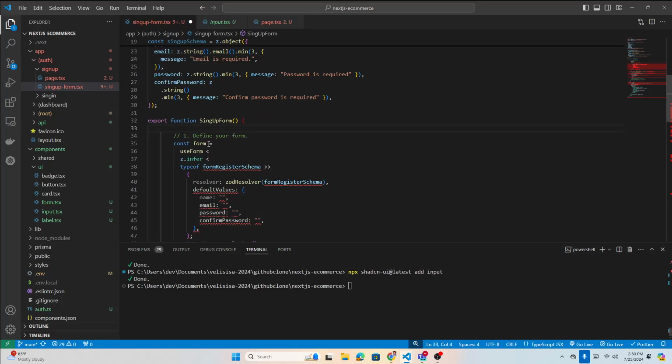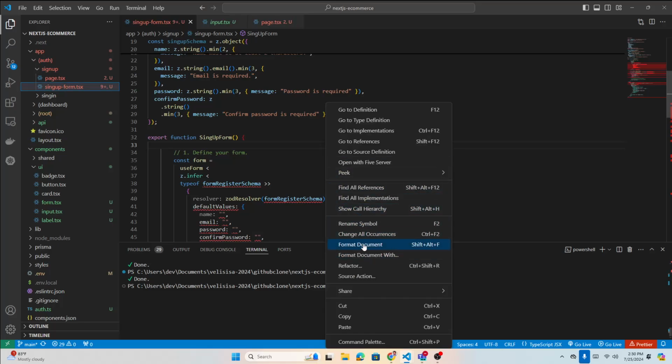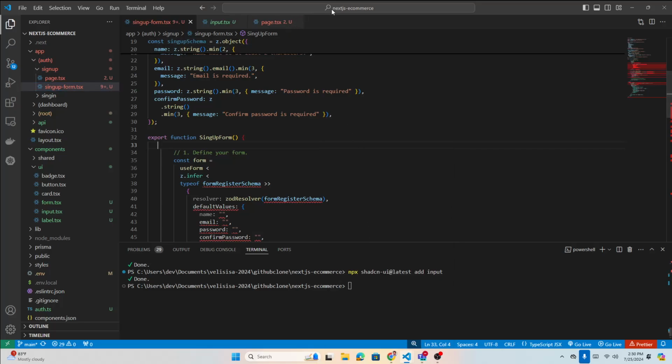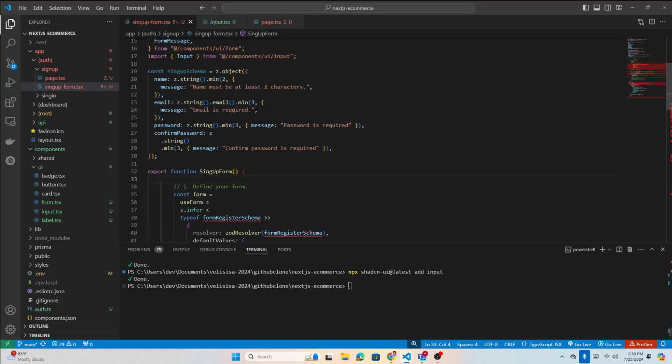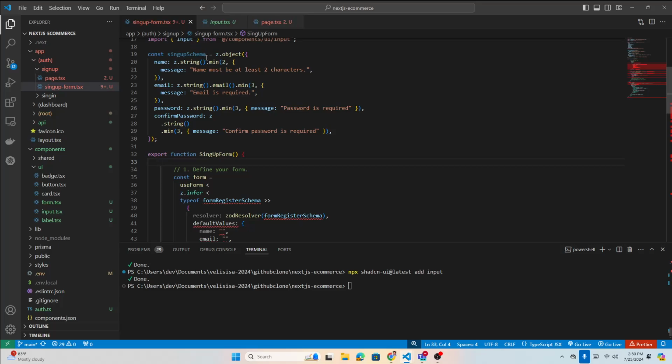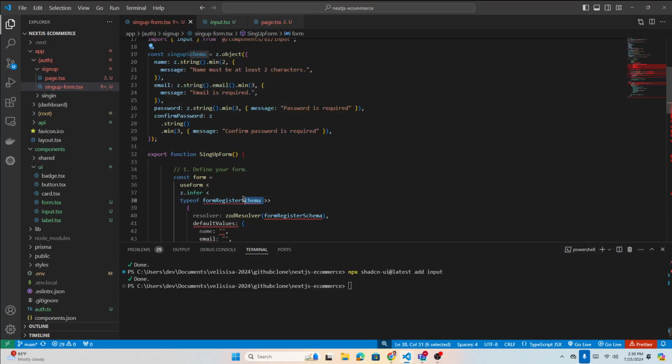Define the form, so const form and our schema name. The complaint is about schema. Let me format. I don't know why it's not formatting the document. Okay, it did not format. So the schema, sign up schema. Let's change that here. We must provide the right schema so that the error will be gone.